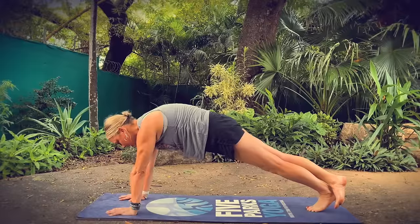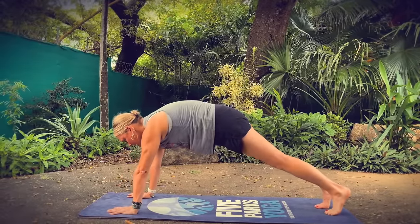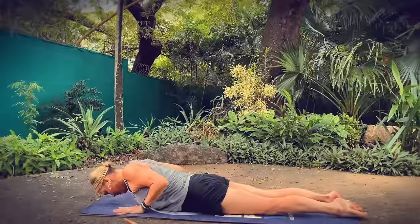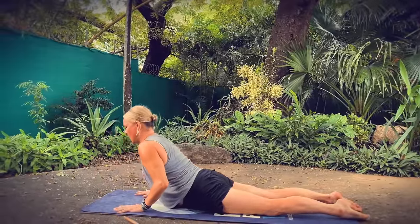And just one more time, forward and backward. Uncross your ankles and lower all the way down onto your stomach. Take the tops of your feet flat to the floor. Breathe in, come into a low lift cobra. And breathe out, release down onto your belly.